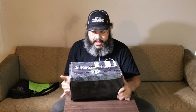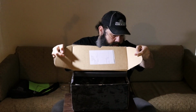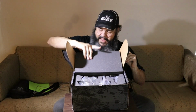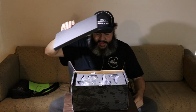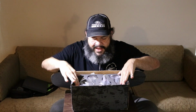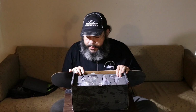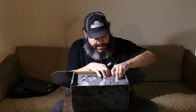Alrighty, set these down here and flip it over to your side so you can see it. Look at here. You got a nice cover over the front. It's good for shipping, that's for sure. Keeps everything nice and organized. Oh, look there. They have a foam insert holding them apart from each other, which protects them very well for shipping purposes. That's awesome.